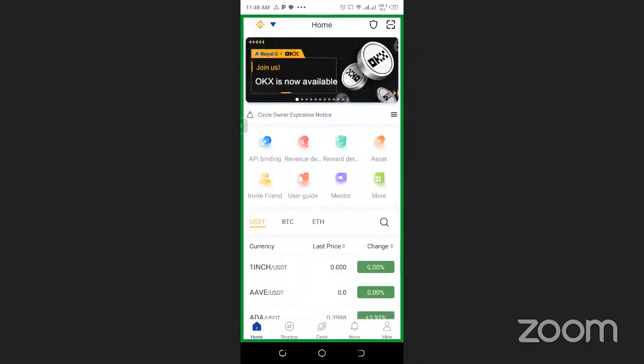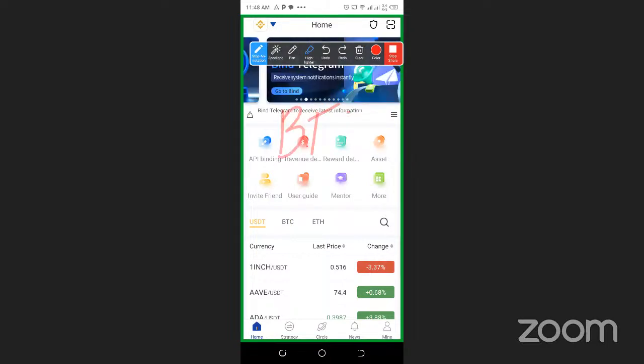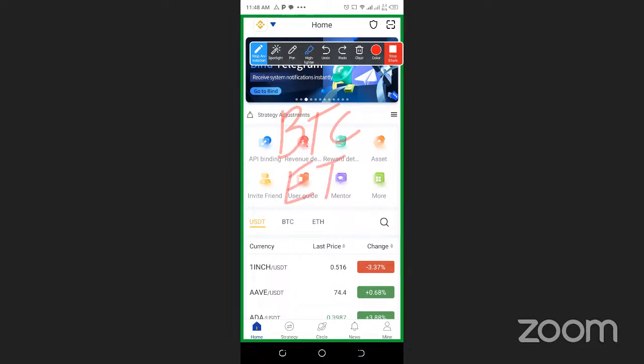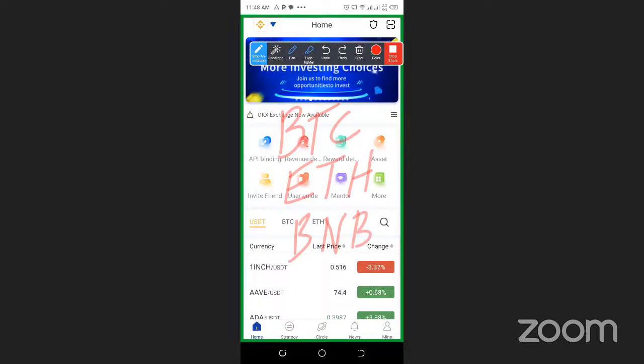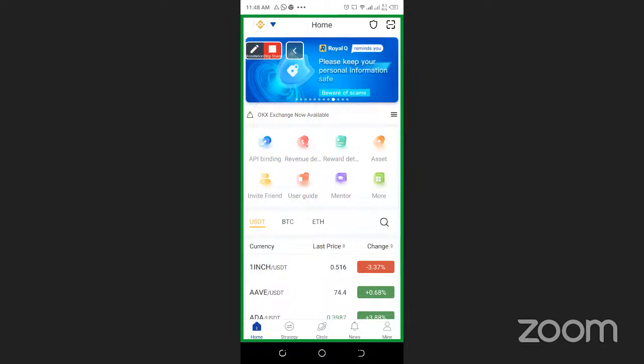When Royal Queue opens, I have told you again and again that I have already put my BTC on trade. I have already put my Ethereum on trade. I have already put my BNB on trade. These 3 currencies, I am already trading them. I wouldn't have loved to disorganize them, but since it is a temporary thing and only for a lesson, it is okay. I can use these 3 to show how we can copy the same one setting for all the 3. That is referred to as batch setting.